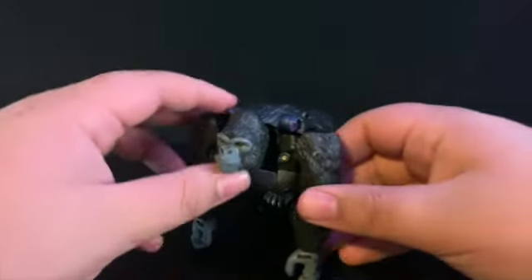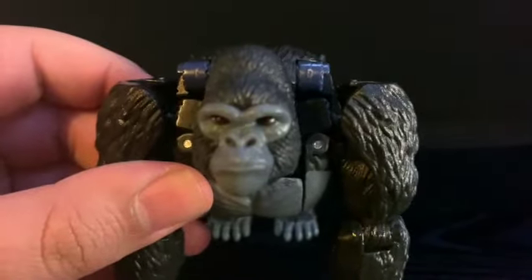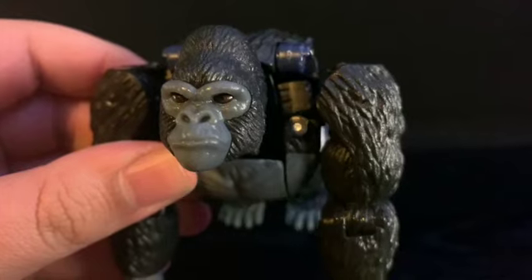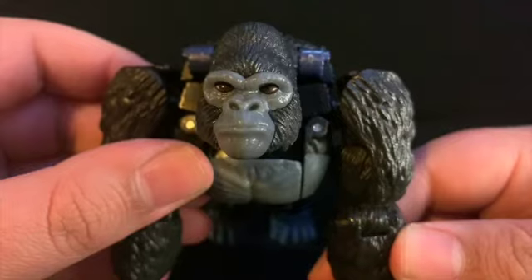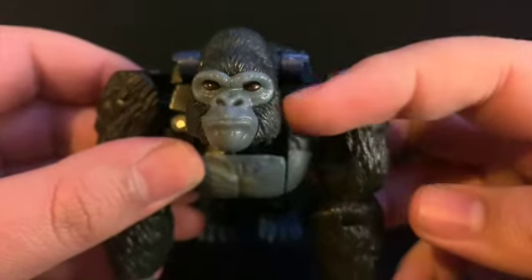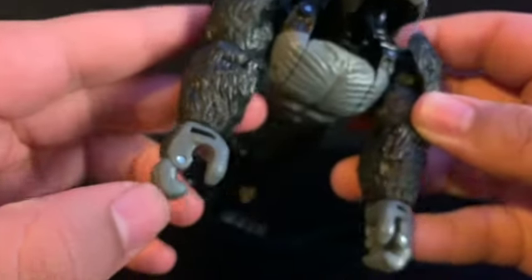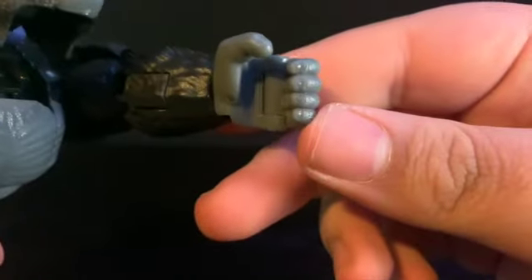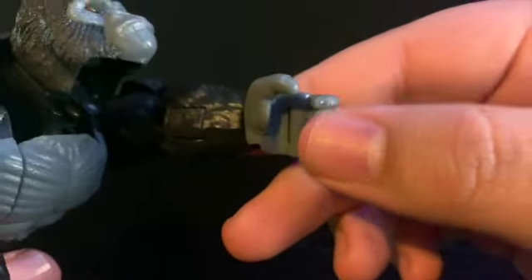It's a very good look — I love that look. You can see his monkey eyes in there, done in dark brown, and you can see the pupil — very small. He's got his big nostrils, and his entire face is done in gray with fur texture. Again you see the fur texture joints, and monkey hands which are also his robot hands. You can also see the fingernails — done in the same color, with molded-in detail.